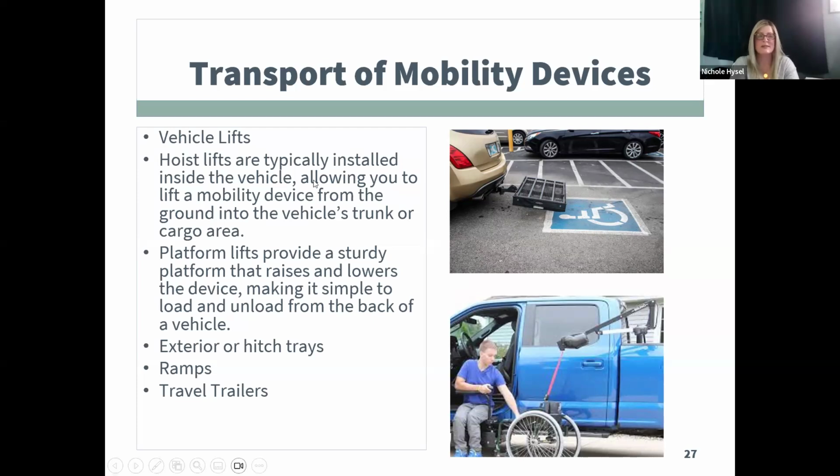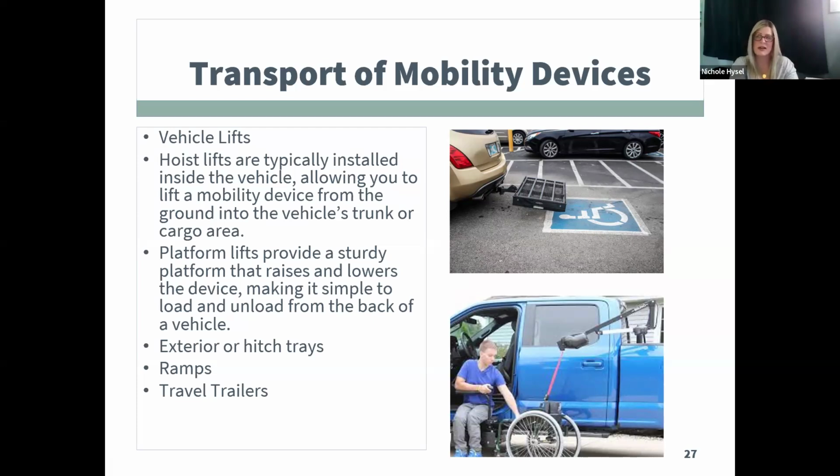So hoists are typically installed inside the vehicle. Hoists are either installed in the back of a truck bed, in the back of the vehicle's hatch or trunk area. Hoists don't work with every vehicle.